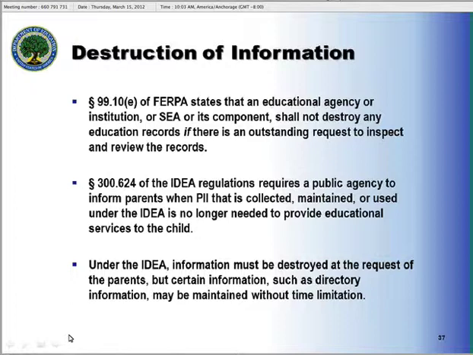In some cases, a school or LEA may be required to disclose PII from student education records to their State Department of Education. The SEA, in turn, may or may not be required to disclose information on students to the U.S. Department of Education in PII form. Most of the time, the department does not require data in PII form, but it does request student data. But if it does request student data in PII form, then the department is under the same requirements to protect that information under FERPA and would not publicly release it unless the data was properly suppressed.